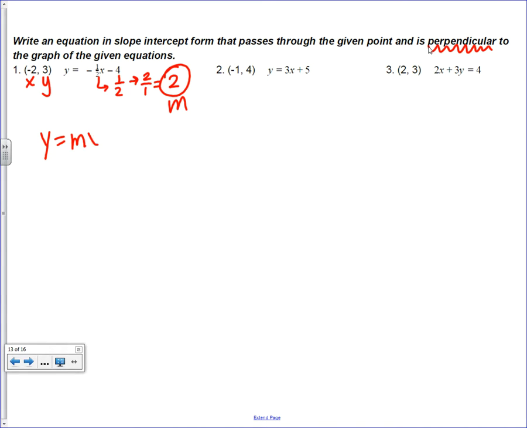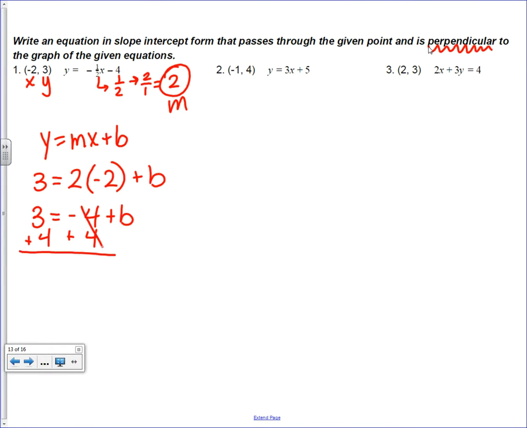Y equals mx plus b. I think I'm up to Sarah. Sarah, what's my y? Equals, what's my m? Times the x. And I'm looking for the b. Back over to Dalton. How am I going to solve that? And then? So b is, say it again. Perfect. And then how about a final answer?